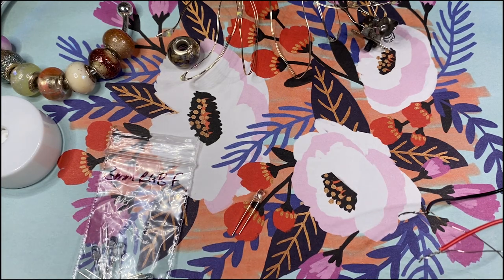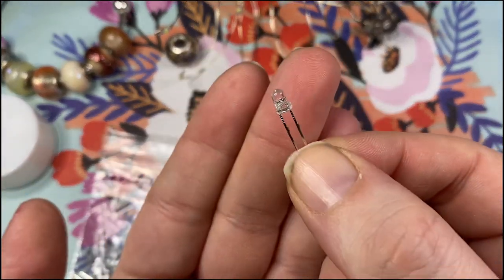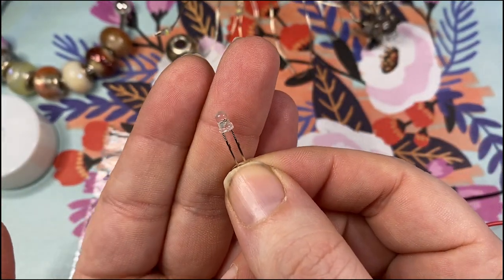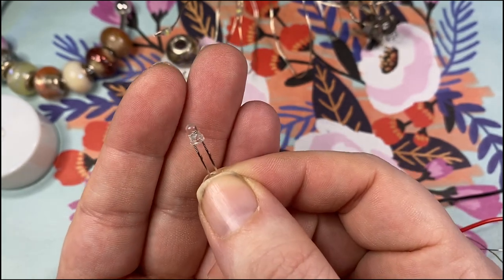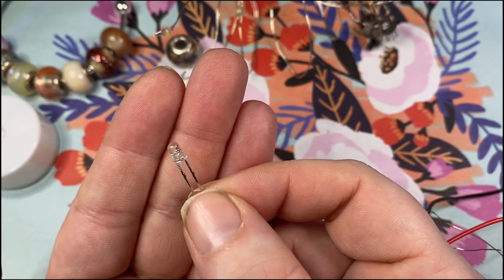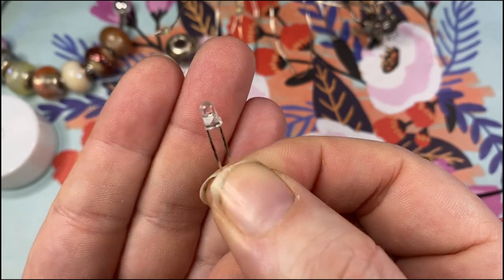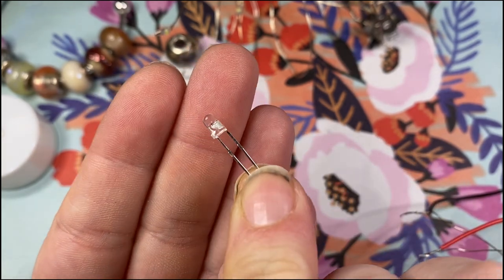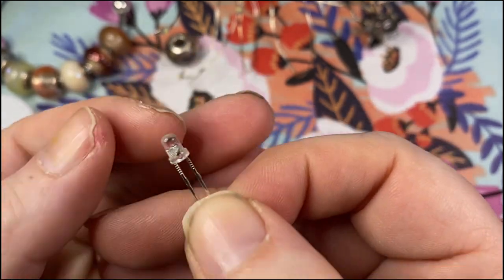I mean, these bulbs really are amazing, that they can do all these things when you take into account how tiny they are. This one here is a 3mm flashing colour changing bulb, and everything that this bulb needs in order to do that is in this. That's it. Don't you think that's amazing? It's tiny and it's a 3mm one.